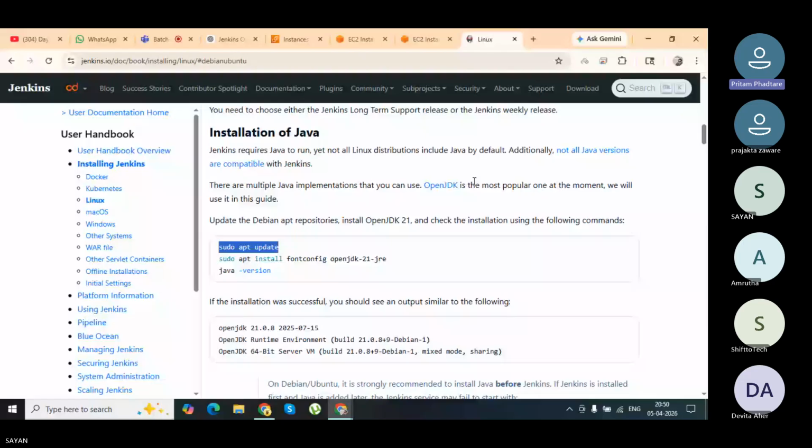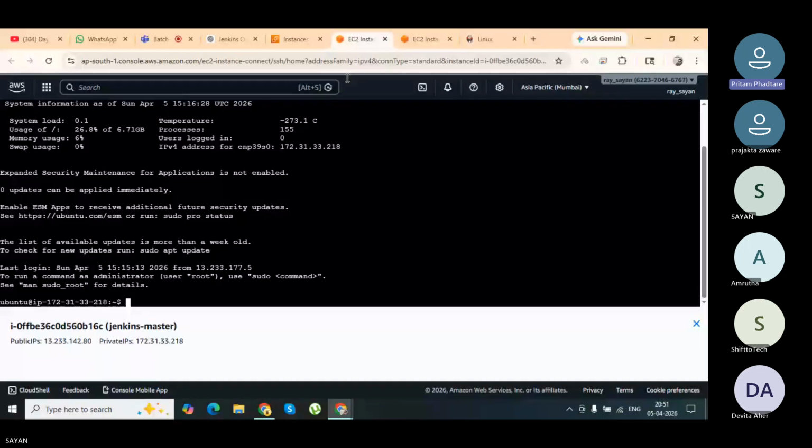And your Kubernetes pods are generally running on your worker node. Similarly, in your Jenkins architecture, on master we are going to install our Jenkins software, because master is the specific node where Jenkins should be installed.